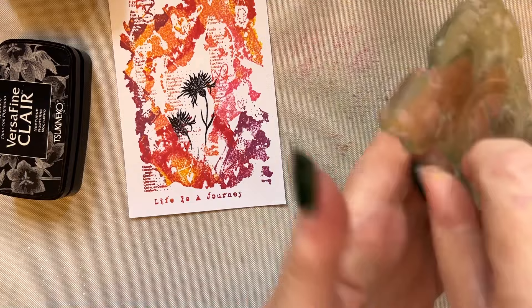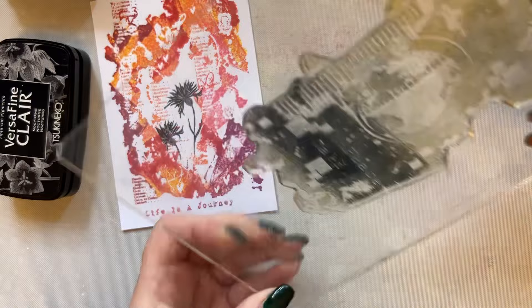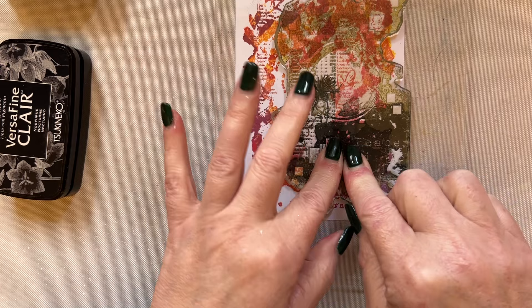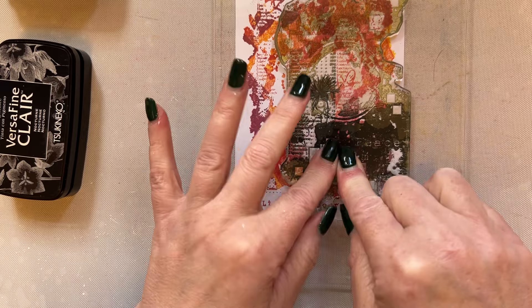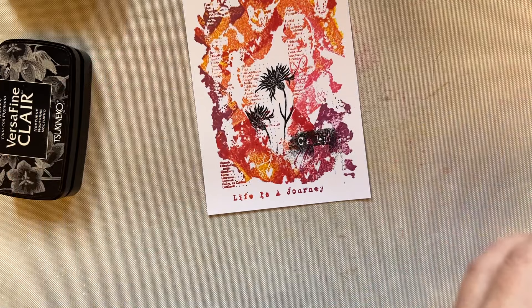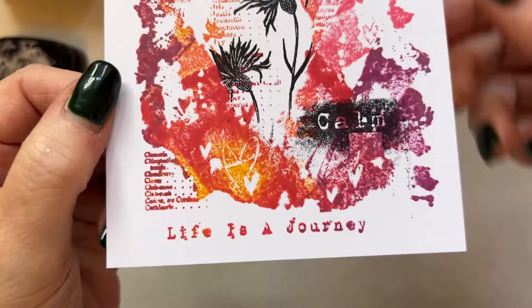This should be on an acrylic block — I'll explain just when I've stamped why I need the acrylic block. So make sure that's stuck on there. I'm going to take this and take that little bit of text. I'm just pressing where that ink is — just where the sentiment is — so I'm just stamping that word. Just allow that to soak in there, and we'll just lift that off. I absolutely love how you can just add a little bit of that black just from the stamp set.